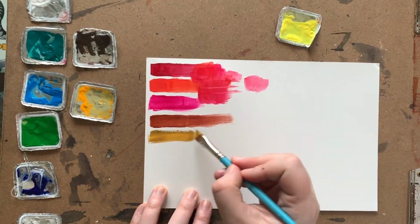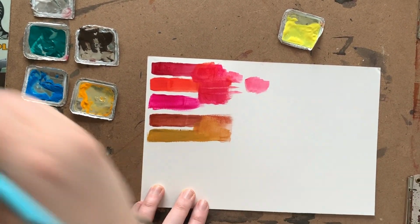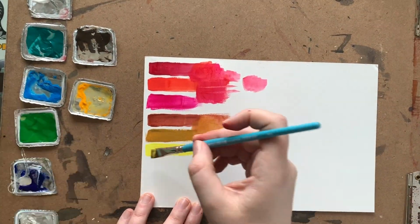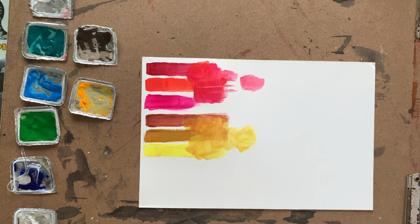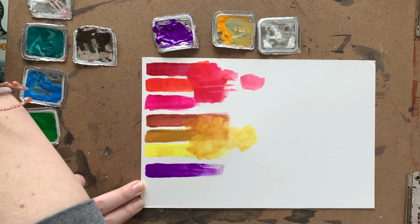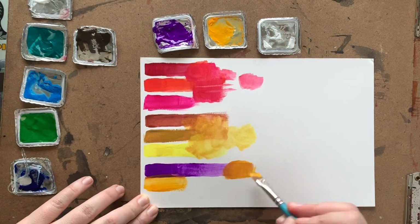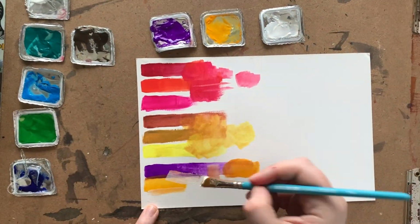I was seeing how they blended with each other and trying to figure out why they had the colors placed where they had them placed. I'm still not entirely sure why that is, but you know, I experimented with it and I tried to see what was going on with them, how they blended after they've dried a little bit, what happened. So I kind of just made a mess on the page. It's not a super pretty swatch process or just a pretty swatch in general, but it was good to play with it, get it used to kind of what was going on.